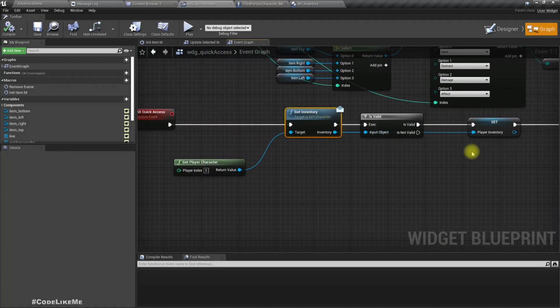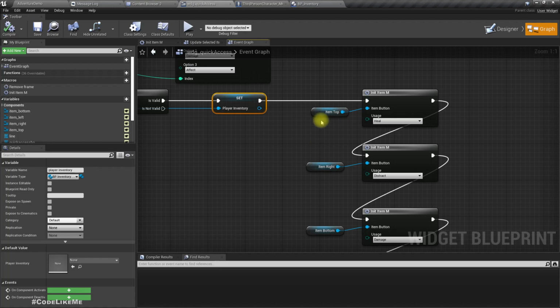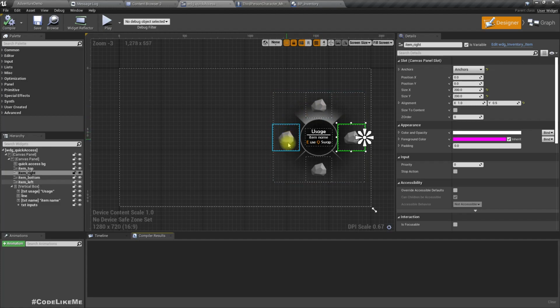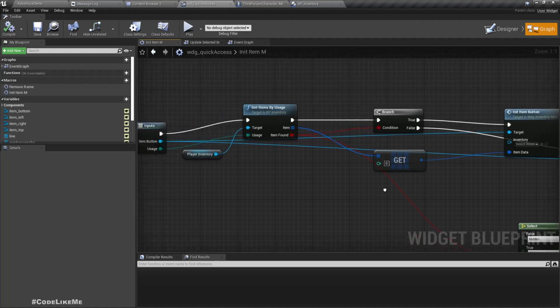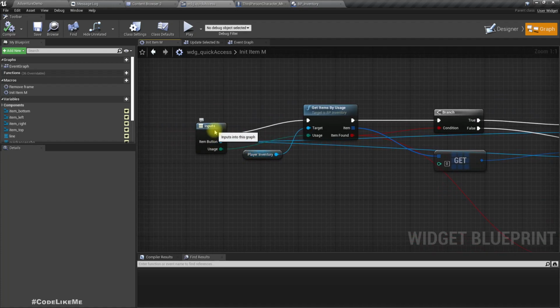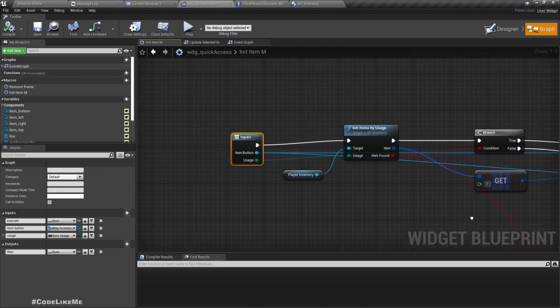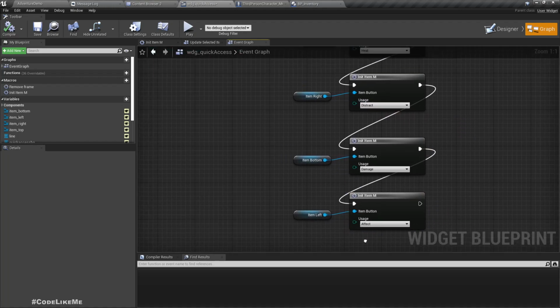From the player we get the inventory and save it to this BP inventory variable, and in the init item top, right, bottom and left, those represent these item icons. We initialize them with the items we get from the player inventory. Get items by usage. Usage means the categories, usage categories: heal or distract items, damage items, or affect items.